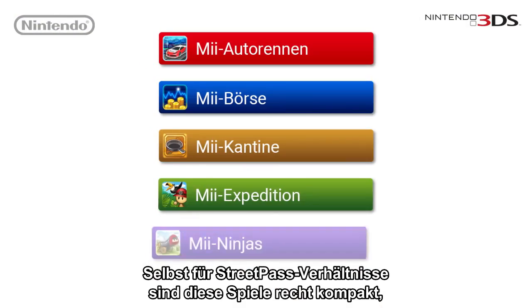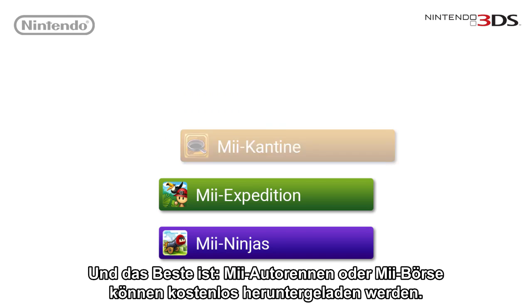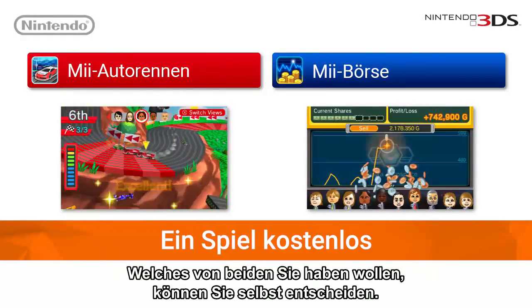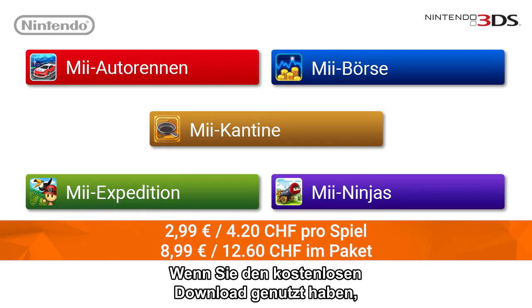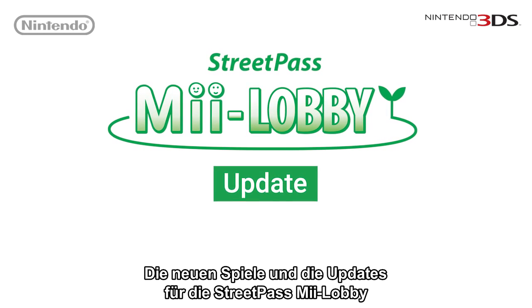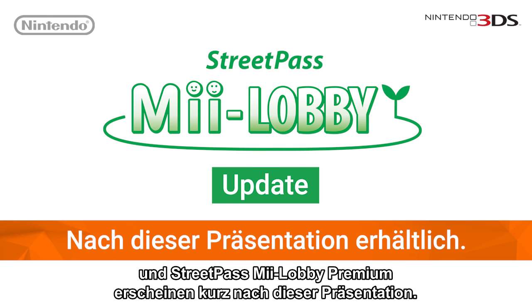Even for Street Pass, these games are bite-sized, so you'll be able to play them more quickly than before. Best of all, you can download either Street Pass Slot Racer or Street Pass Trader for free. It's up to you which one you choose. If you take advantage of the free download, you can purchase the other 4 new games in a special discounted bundle. The new games and updates for Street Pass Me Plaza and Street Pass Me Plaza Premium will launch shortly after this presentation.